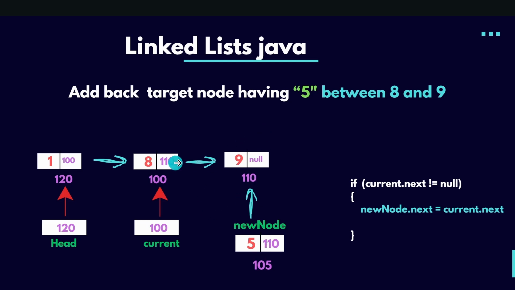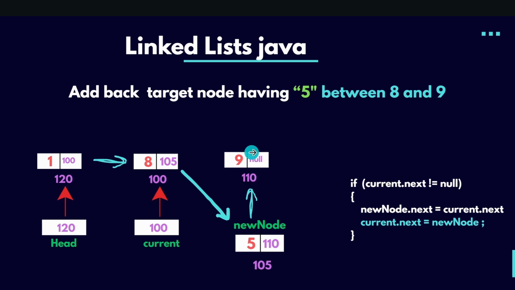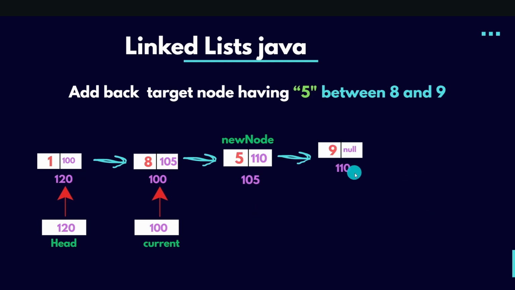Now what you want to do is just break this link and make it in this way. See clearly, in this way. If you see in the next slide, that's the same thing. If you come back, the same thing that I am making here, in this fashion. With the help of current.next equals new node, that's it. Our whole job has been done. So this points here, this points here, this points here, completed. You can see this is the way that we achieve the new node with the value 5 successfully appended in between 8 and 9.